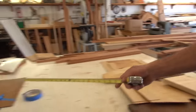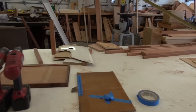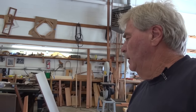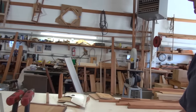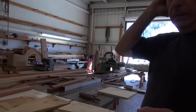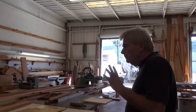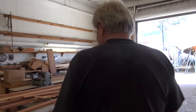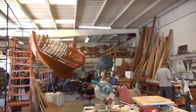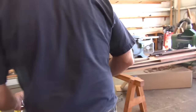I'm just making some blocks to re-glue these panels back in the doors. That one's not as bad, but it's bad enough. We're getting them all completely off, re-gluing from the start — the glue just died of old age. We'll glue those back. You don't want to put back old doors that are all falling apart. So now we're making blocks for the gluing process — just close, like a quarter inch around — because we have cleanup to do once we glue them. You need these big blocks to spread the pressure evenly. All these old scraps of half-inch marine ply, we use for various projects including gluing blocks.